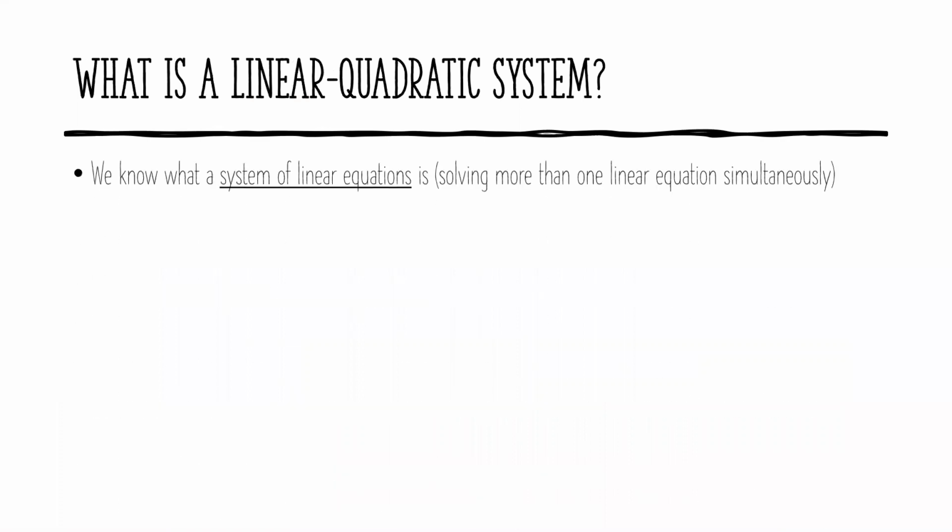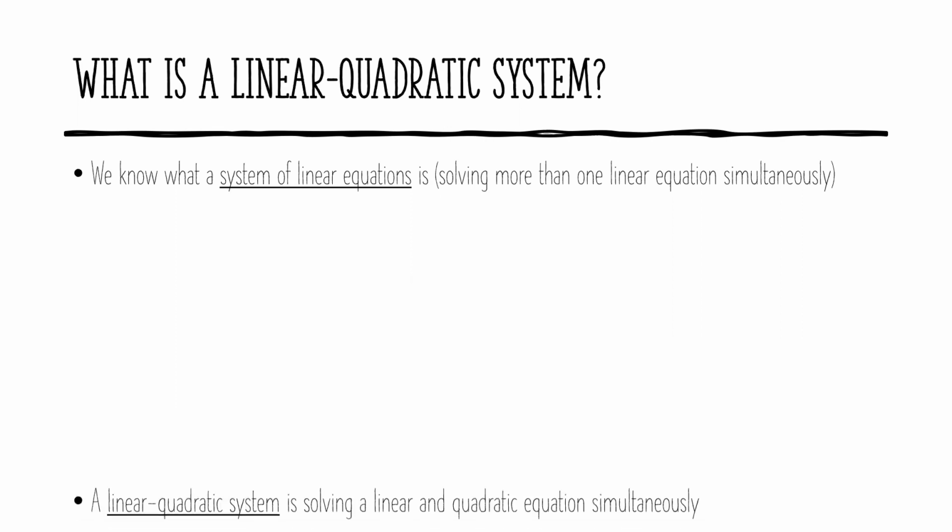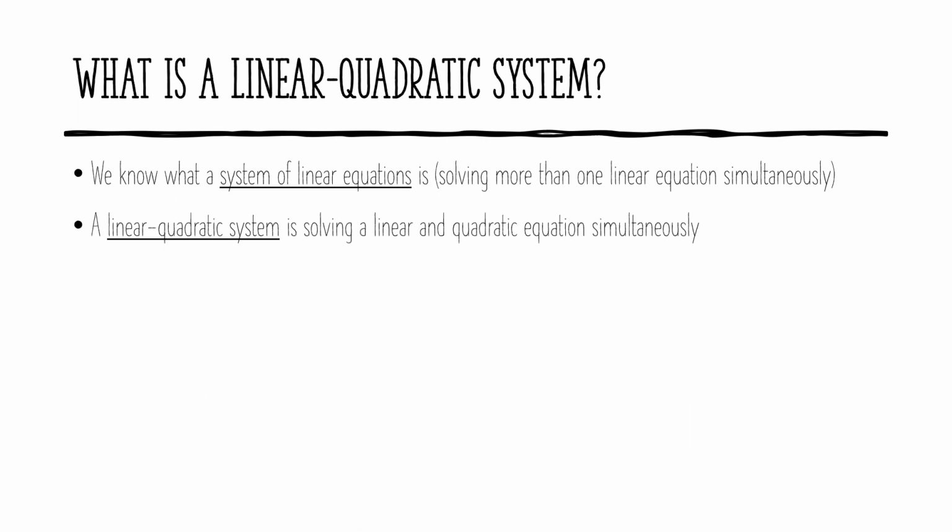So what are linear quadratic systems? In grade 10, you might remember that you learned about a system of linear equations, which is basically when you solve more than one linear equation simultaneously. What you were doing with the linear system was trying to find out when they intersect. I think they did this back in grade 9. This was equation 1. This was equation 2. You didn't call it functions then. You called it y1, y2. You were just simply trying to figure out when they were equal to each other. So you would set this up by using either substitution or elimination.